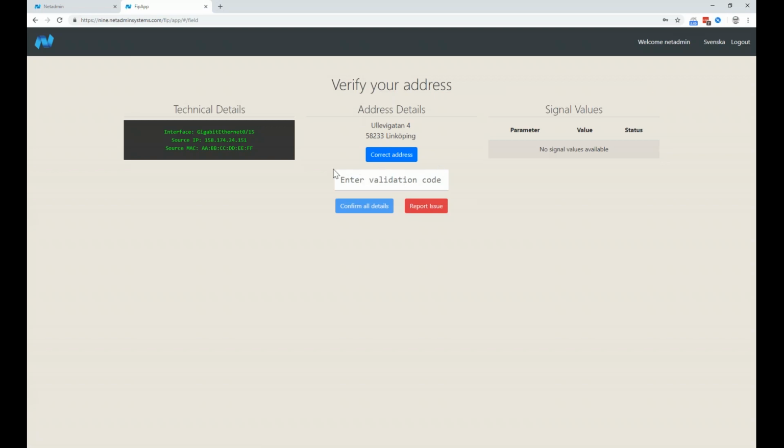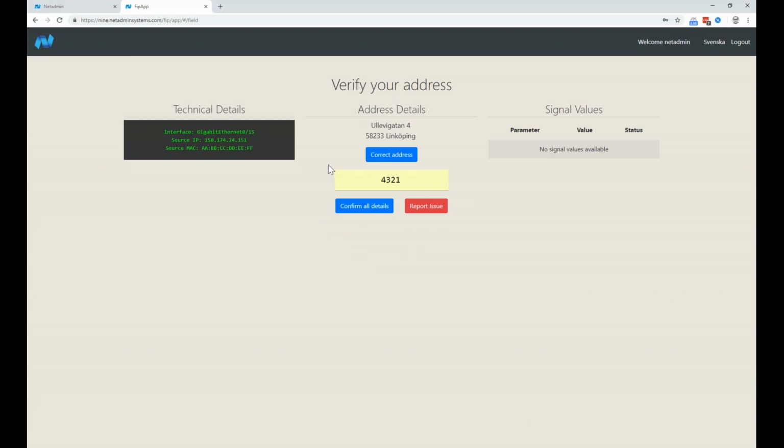As a sort of secondary confirmation step, you can have a validation code. And in this case, we use this code. This can be used both to ensure that the field installer is actually activating the correct premise.